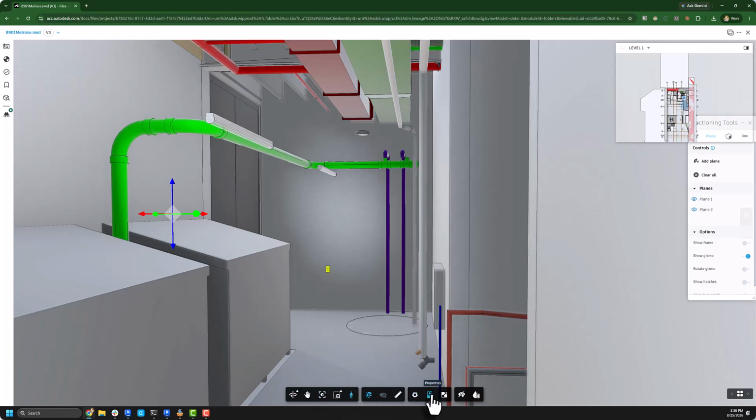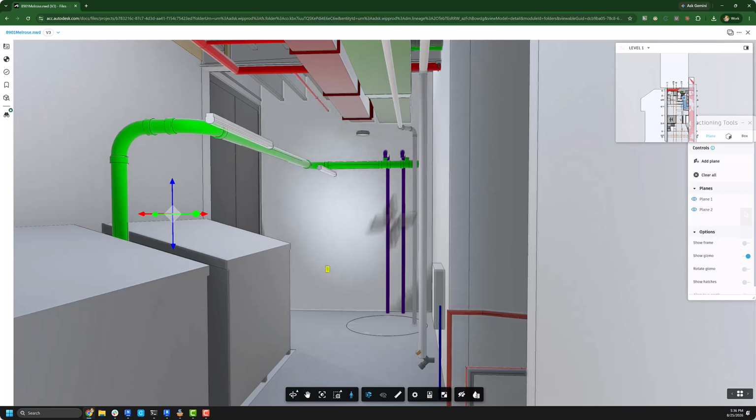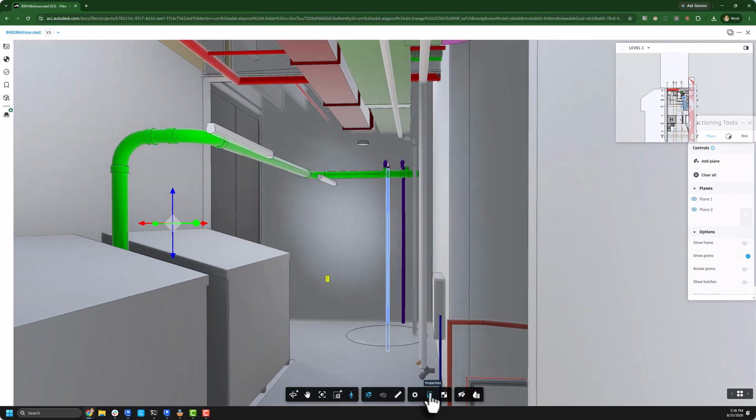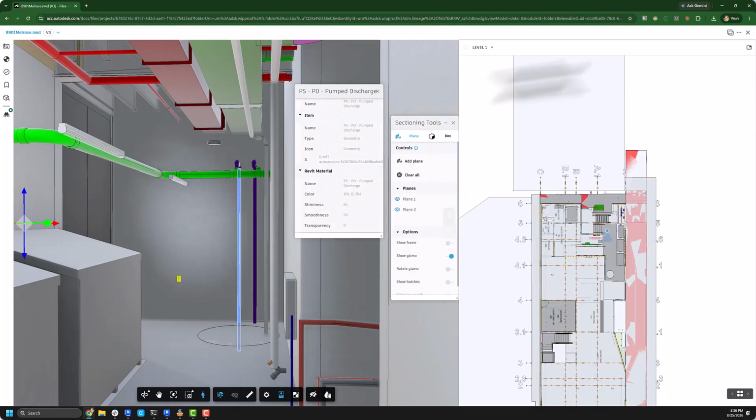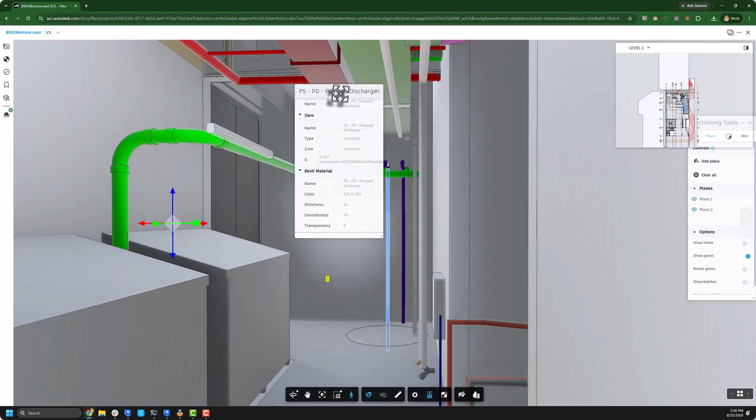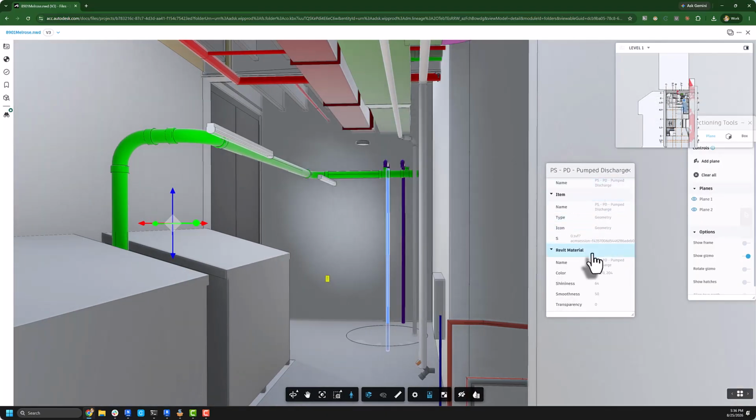What else? There's some settings. Well, no, properties. Let's do properties first. So if I come over here and I click on a pipe and I want to see what its properties are, I can click on properties. Brings up a new window. There's a mini map here. I don't much love the mini map. I thought there was a way to get rid of it. Oh well. Let's try that. So you can see all the properties of the element we just picked.